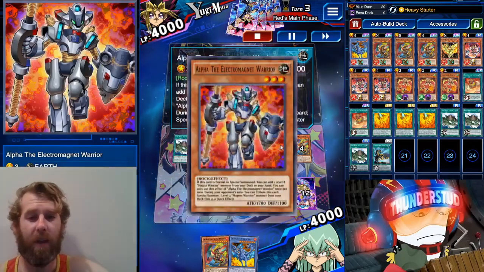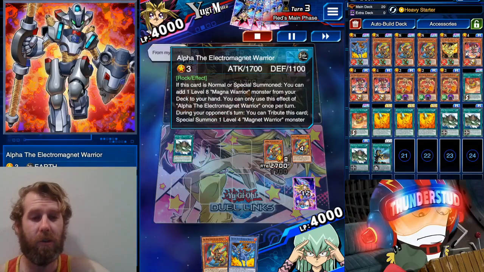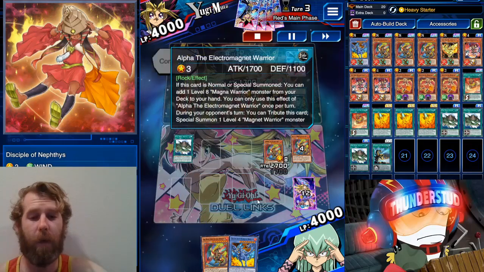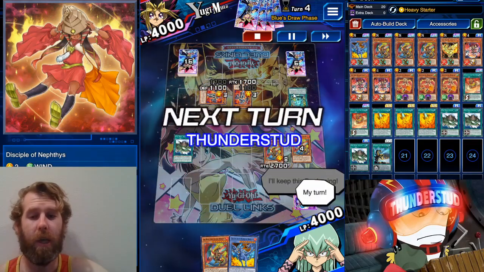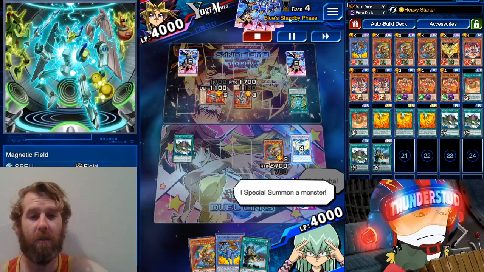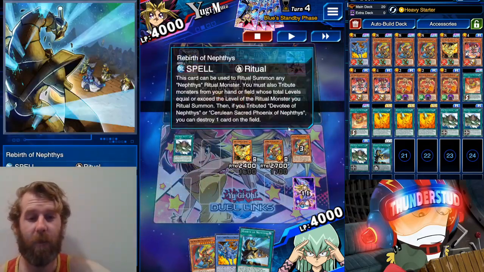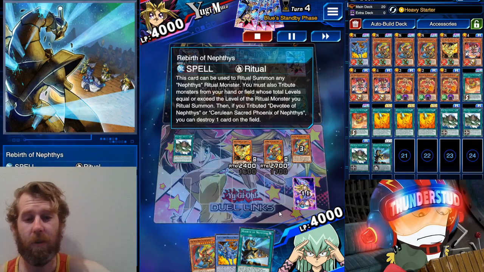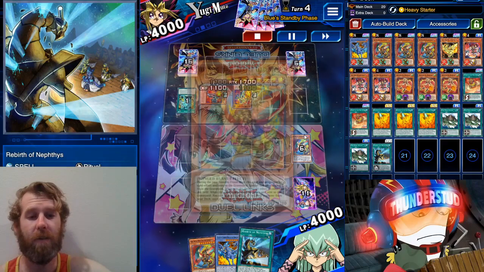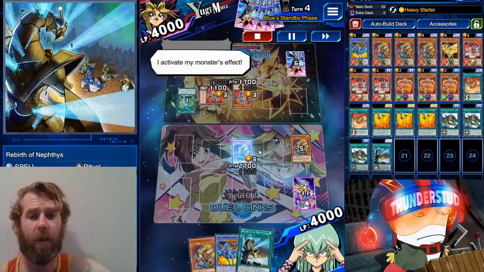Now he summons another Alpha, searches another Berserkion. Now remember, we did destroy our Nephthys, so Nephthys is going to give us a search of our ritual spell. He plays a magnetic field, but chooses not to search or to send us to the hand. Now we top deck our Rebirth of Nephthys. Very, very unfortunate, because we were just going to search it anyway after our draw, so it's really a -1 to us. Here our Phoenix arrives, destroys our Fire King Island, destroying all our monsters.